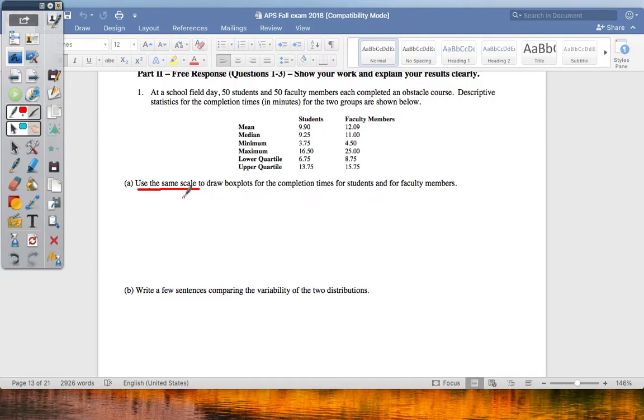Some of you had 2 separate ones when in reality we should have had the same scale here once we graphed it. The next thing a lot of you missed was providing evidence concerning the, so we have students, making sure we label. So students might be here and faculty might be on this side. Understand too that this is completion time in minutes. Making sure you label that appropriately, and then also like scaling it going forward.